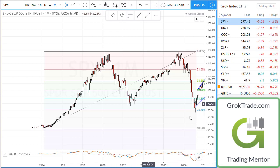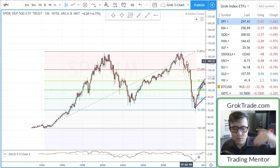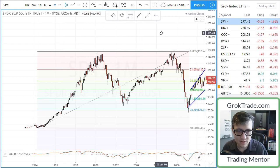This was 65. This was 76. Okay, those are the pullbacks. But these are healthy pullbacks that happened after 5 years. So this was 2003 to 2008. 2003, 2008 is 5 years. So we ran up 5 years, 3-year pullback. We ran up 5 years to 2008, and then we had a nasty little pullback. And we bounced here in 2009. So this was like a 2-year pullback, right? So instead of a 3-year pullback, this is a 2-year pullback. It was a much deeper, more aggressive drop to the downside.